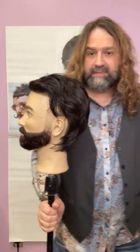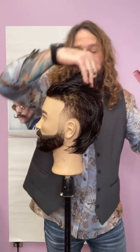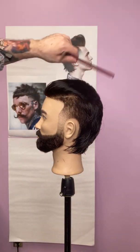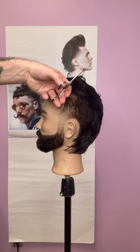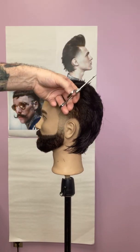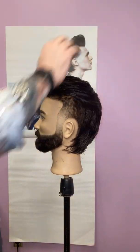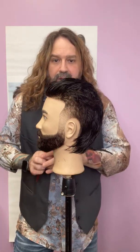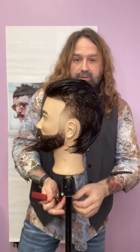Now, you're probably asking, does this guy really do this in the salon, or is this just something he wants to be fancy with on TV? This is something that I work with on my clients quite often. Now here's a studio tip on that. If your client is new to this type of directional cutting or texturizing or whatever you want to call it, you may want to introduce them to it a little gently.